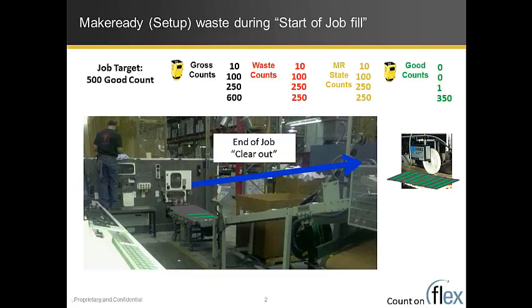As the good counter increments up and the gross counter is frozen, the only thing that can possibly happen to waste is it has to go down. So if we run all the way up to 500, we would see the 150 get taken off the calculated waste, because the difference between gross and good has to be waste. The problem is that the make-ready states remain at 250 counts. That was kind of frozen in time because that's what the Flex DMI recorded during the make-ready. And that's really the point of the start of job fill: when we report make-ready waste, we have to account for the start of job fill.